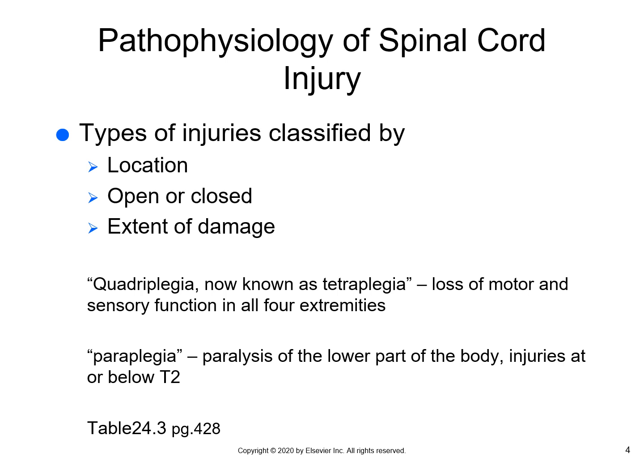Now let's go over page 428, table 24.3. This table talks about the degree of loss and the functional capability with injury at each level of the spinal cord. So let's go over it. The left part is the cord level, and then it talks about the degree of loss and the functional capability of the patient.